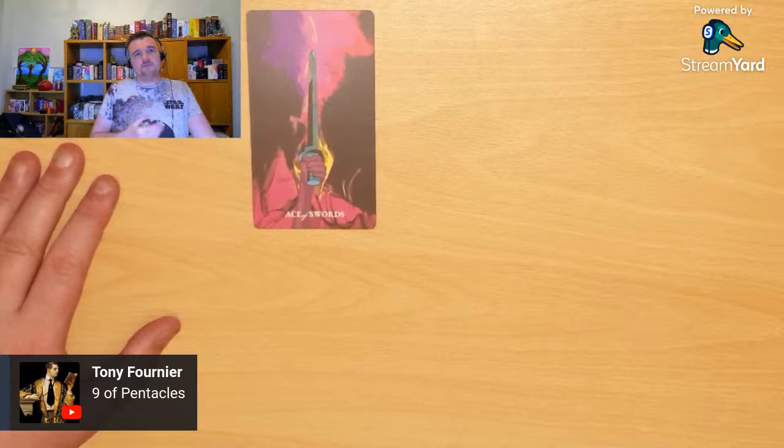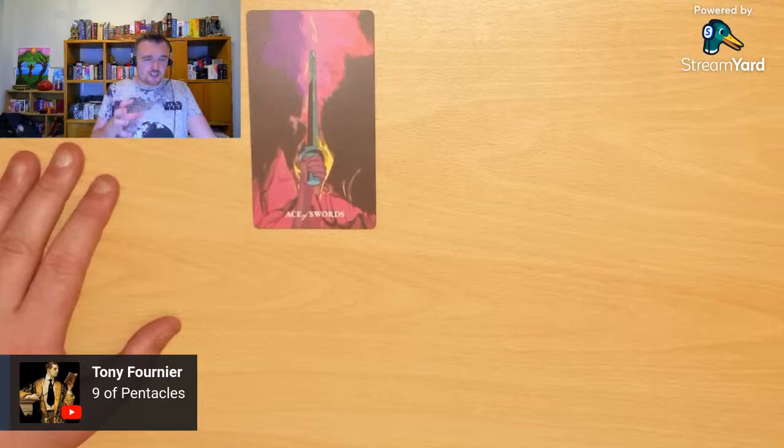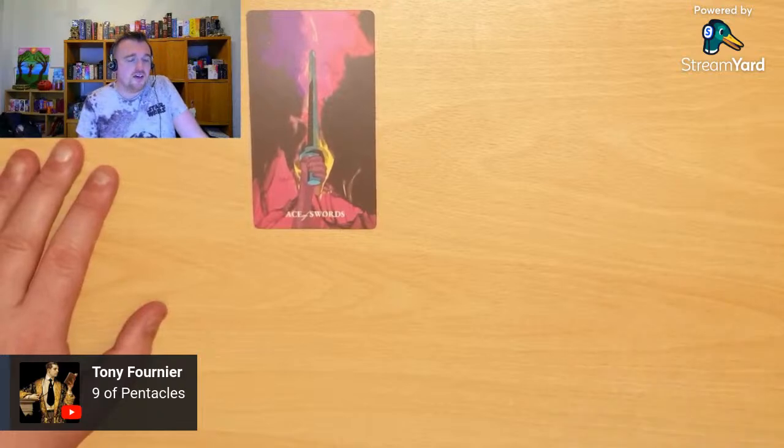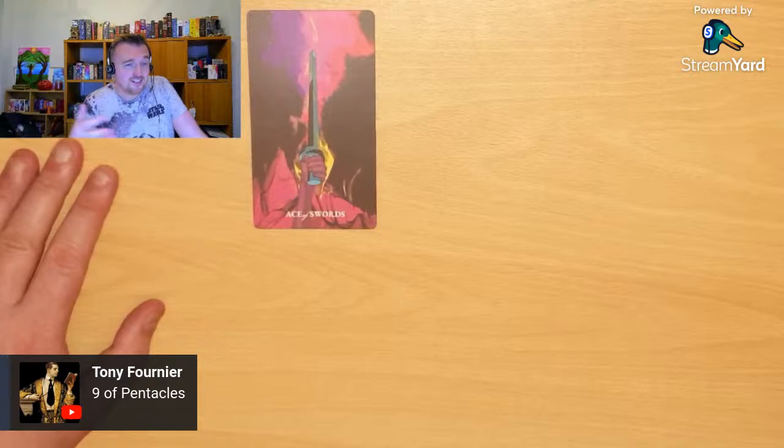See, Tony has the nine of pentacles. Okay, so I would say that's good to have at your core, because the nine of pentacles for me comes from a place of, you've worked hard for everything that you've achieved, but you're reaping the benefits of what you've sown. You're enjoying everything that you've worked hard to achieve. So I think that's quite a nice center to have. That's quite a nice balance between being willing to put in the work, but also not being scared to actually enjoy yourself because of that.